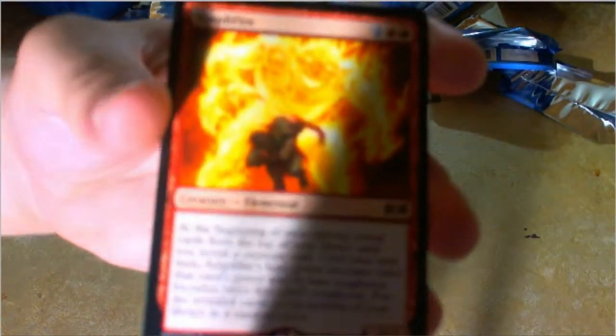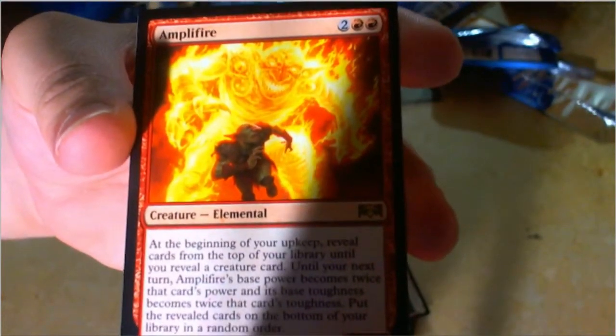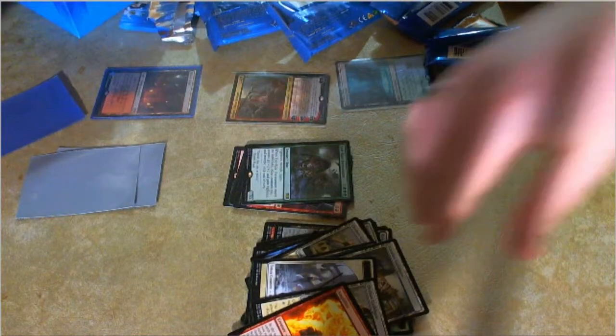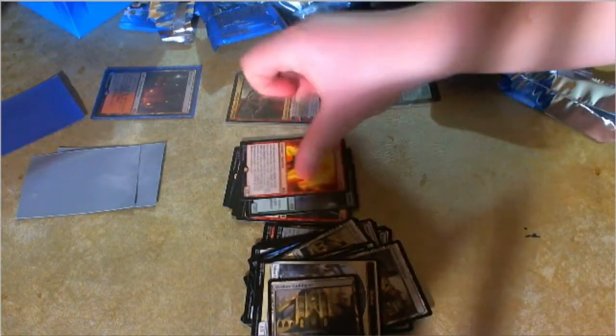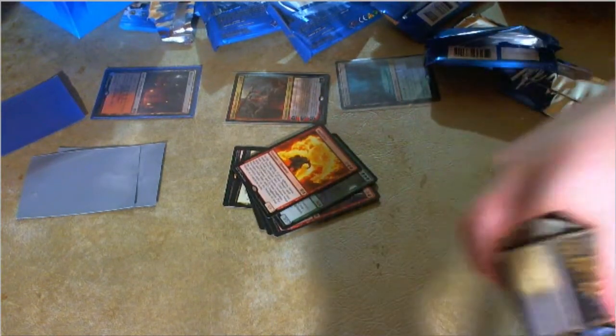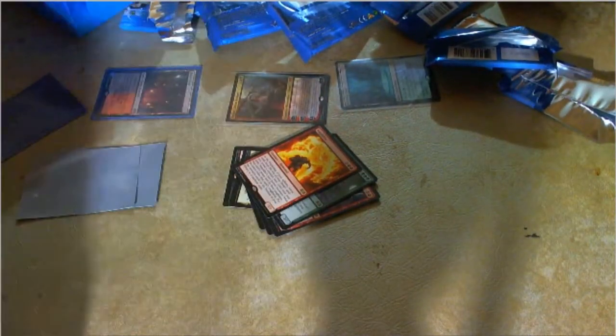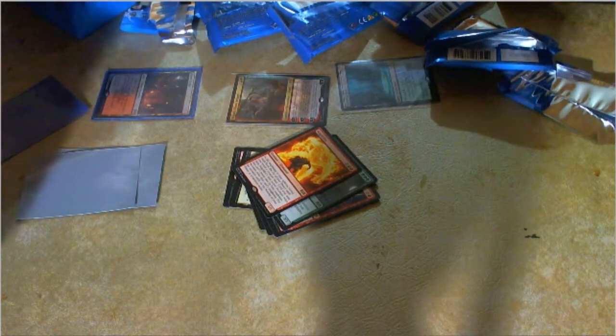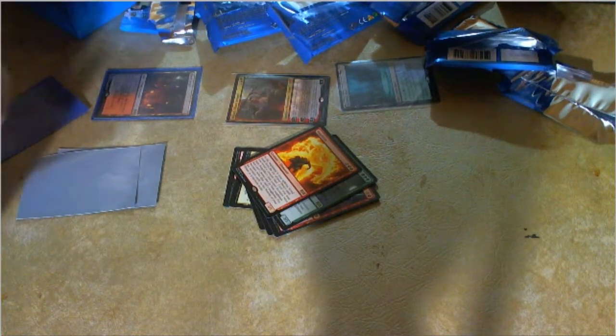And I also got a shiny Imperious Oligarch. Is that right? Huh? I got shiny. It's shiny. Imperious Oligarch. Afterlife. When this creature dies, create a 1/1 white and black spirit creature token with flying. Interesting. Black and white spirits.